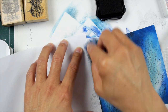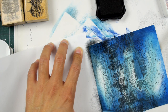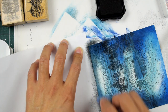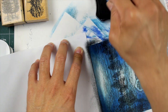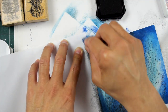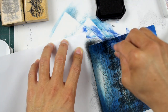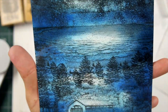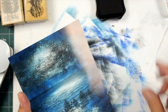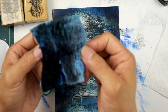I'm not getting a real strong black because I rinsed out this sponge before I started this scene. Maybe it was too full of water. So when I'm applying this, I'm getting a little bit grayer, which is okay, but I'm trying to get it much darker. So I'm trying to build up that ink on the side with tapping. All right, so a little bit of differentiation between surface and sky, right? Now let's see if we can go with my other side of the sponge here, okay? That's where it was torn off like that.